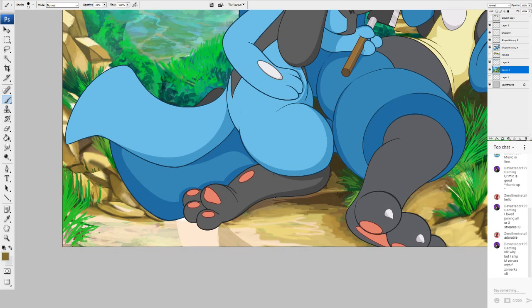So I'm going to pick this color right here because that's close to where this is. And I'm going to start adding in a shadow behind it. Sort of to make it look like it's something standing up a little bit. There you go. Now, in order to make this section of the drawing look like it's lower than this section, we're going to pick this general color right here, and then we're going to have that come right off of this area right here. So it's going to be more of a shadow right behind it.